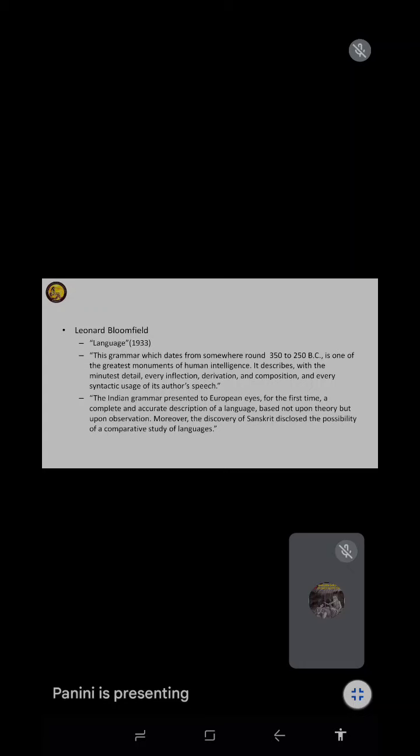So when you ask, they will say, no, I don't know. A linguist is always one who knows about a language. He may know only one language, but if he knows about a language, he is a linguist. But those who know more than one language without knowing about them are called polyglots. Poly means many, glot also means language. So polyglot means those who know many languages. Our leaders and politicians speak many languages, so they are called linguists, but in the true sense they are only polyglots. Whereas anybody who studies one language, whether it is Sanskrit, Tamil, or Greek, is called a linguist. That's why we should make a difference between a polyglot and a linguist.